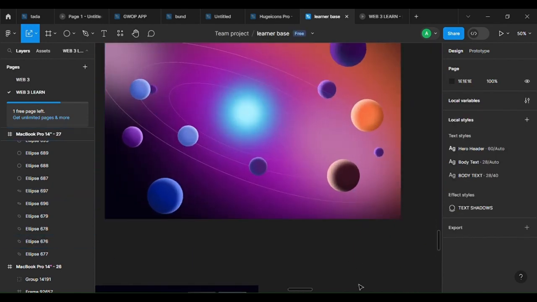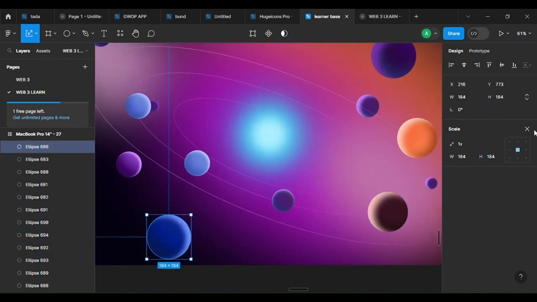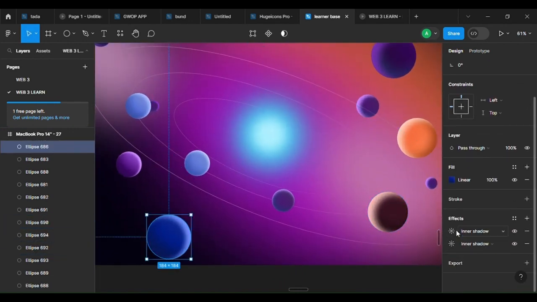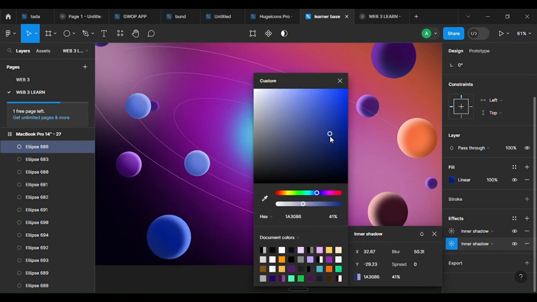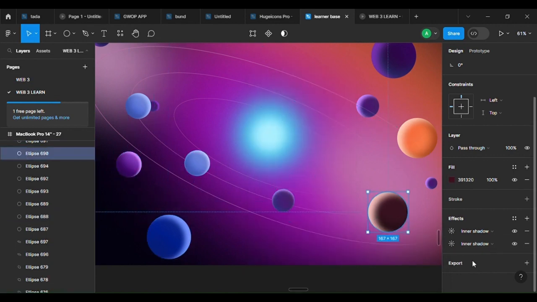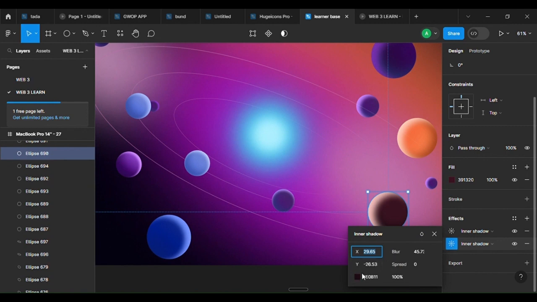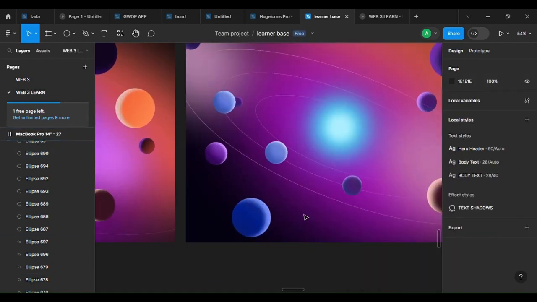And that's pretty much it. You could also always fine-tune your spheres, make alterations to the shadows, how dark you want them to be, how lighter, how softer, and yeah, that's pretty much it for this particular video.